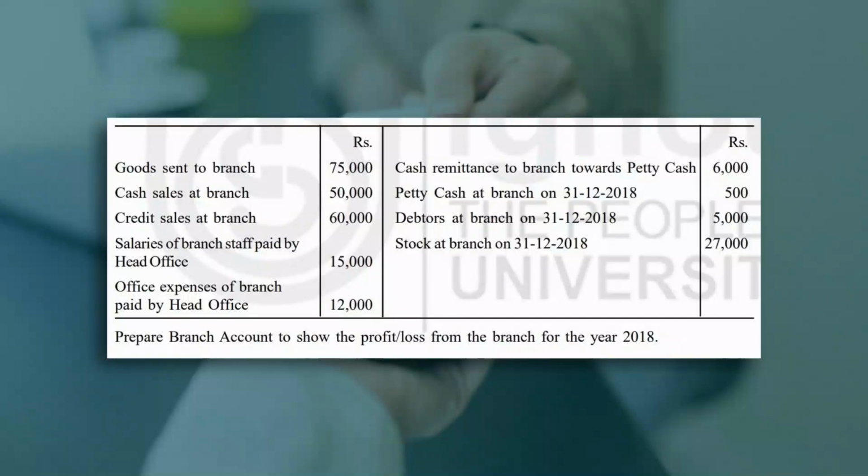make the entry customer account debit, or debtors account debit, to sales. So, when we prepare the debtors account, then in the debit side of the debtors account we will write 'to sales'. This figure will help us calculate the missing figure as far as the debtor account is concerned.